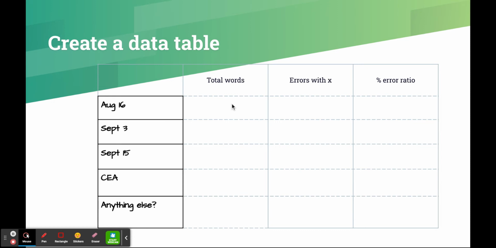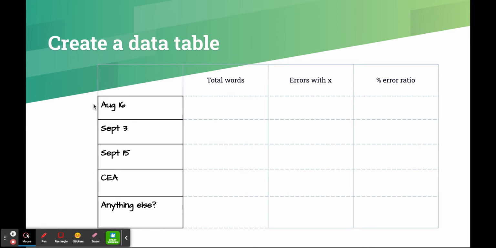Okay? So total word count on all of your samples. If you had anything else that I color-coded, add it there. So we're going to have between 3 and 5 data points on this. We're going to examine next how many places we see that color that represents our skills. So if we're working on plurals, we're going to see pink.